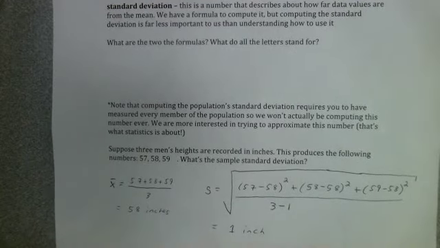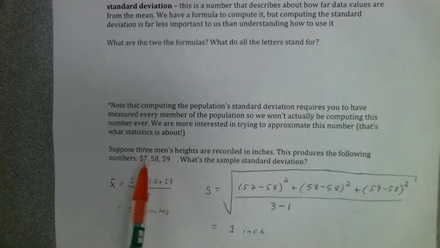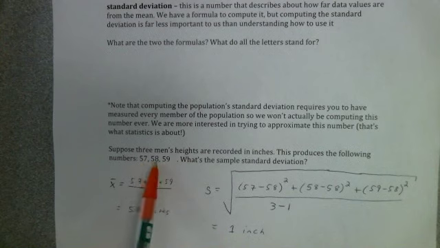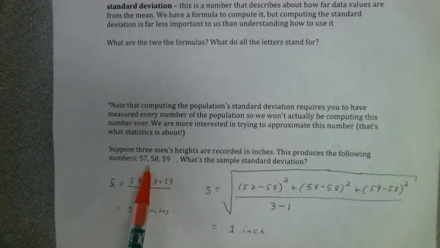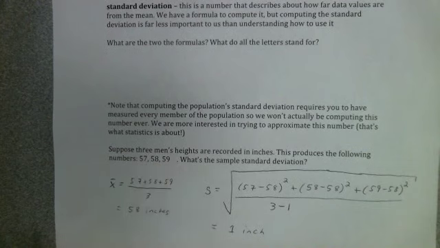And so this number is describing to us about how spread out men's heights are in the sample. If we look at our data, we see that men's heights are not spread out very much. The standard deviation is 1 inch. So the standard deviation is telling us that typical men's heights are about 1 inch away from the mean. That's what the standard deviation is telling us.